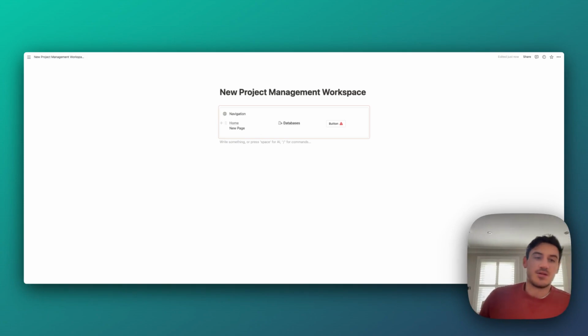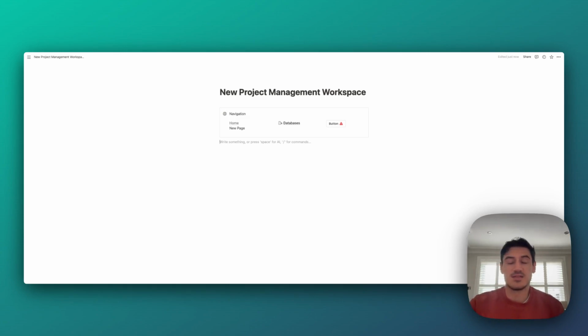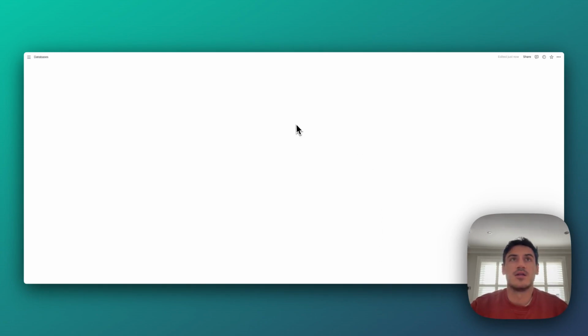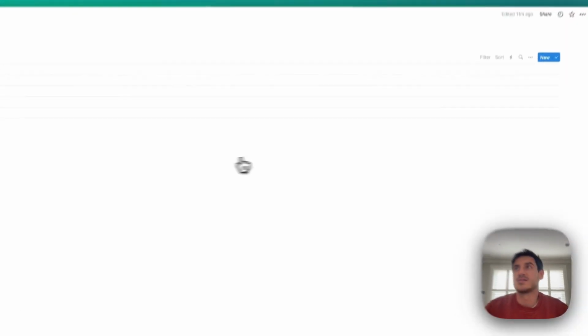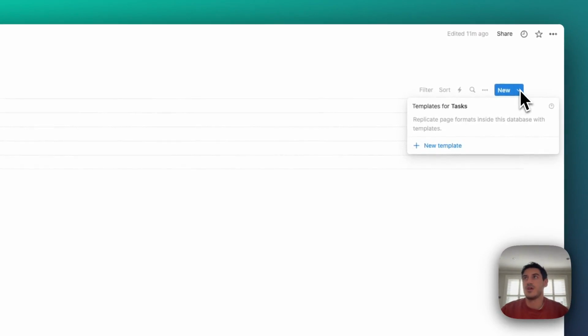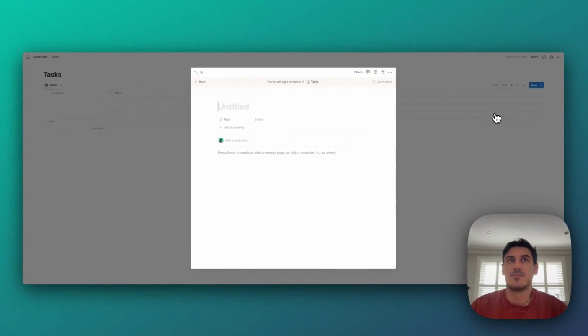And my last tip, and it's a real bread and butter one for Notion, is templates. Every database should have at least one template. If anything, it just allows you to be consistent across every entry into a database. So let's go to databases here and let's go to tasks. If you click this arrow next to new, you can see there is an option to add a new template. So let's call this new task.